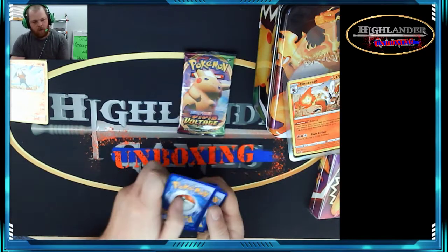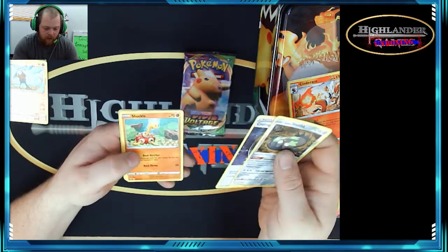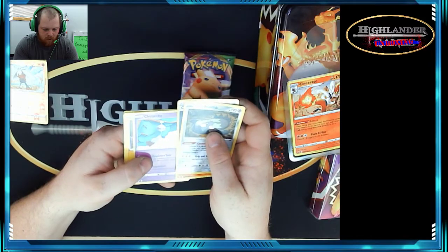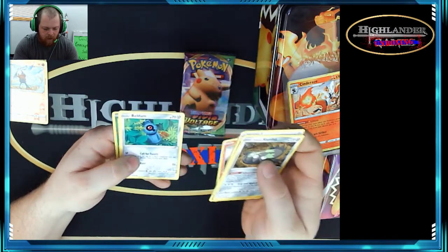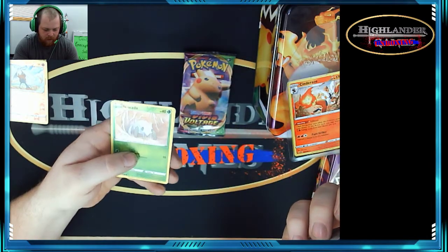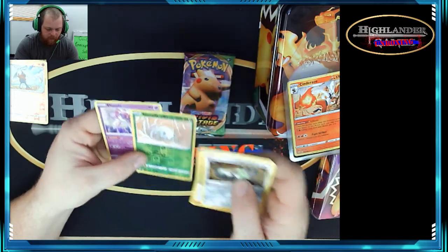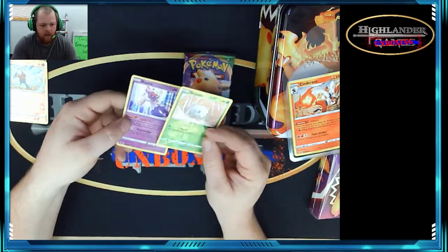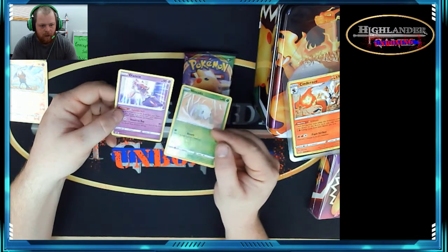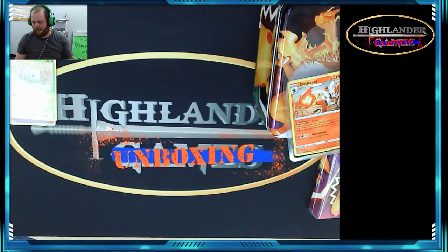QR card, 4 cards, energy, Stunfisk, coding energy, Shuckle, Slugma, Blob, and a foil and a reverse foil. Let's see if we can get a better view of these. I am working on lighting in here, I promise. So, one more pack. All right, let's see what we got. No big hits, but still one pack to go.